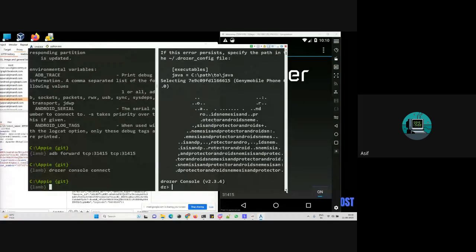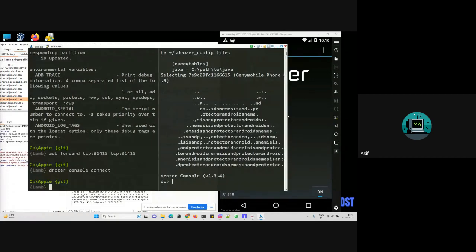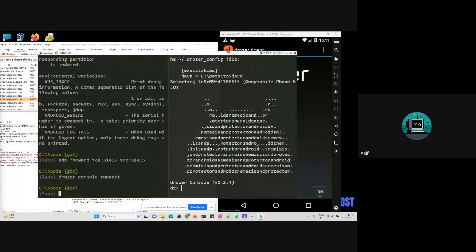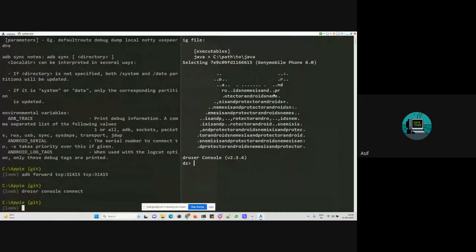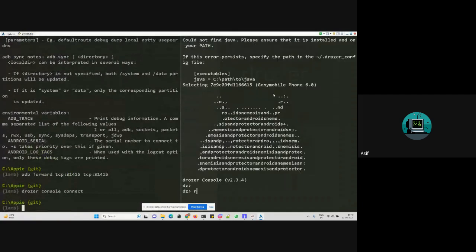Now let me just make this big. Why is it not coming? A lot of glitches with this. So what we have to do right now, we simply have to type this command, run app.package. We have to see the package name, right? We have to see the attack surface.